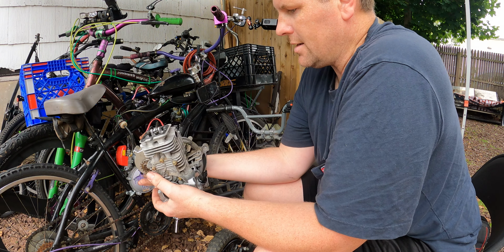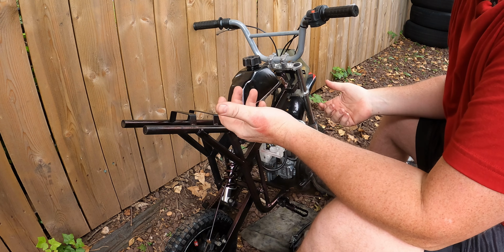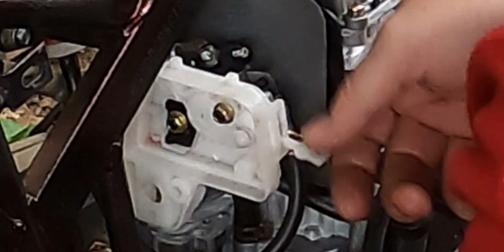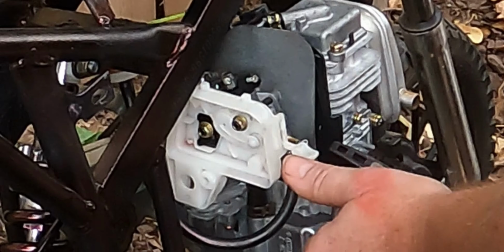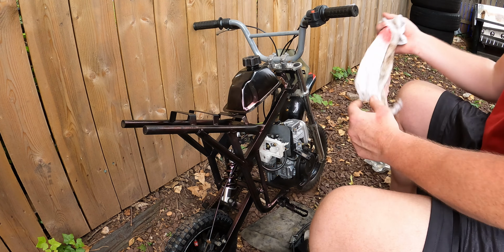Oh. She started right up, but this choke constantly closes. That's a problem. I mean, started right up as soon as some fuel got in there. You could see that. So that's great, guys. So the problem is definitely in the carburetor. We do got to figure something out with this. This is a problem because as soon as you turn it on, it wants to do what it does. So we got to figure out some way to make this not do that anymore. I'm not really sure what we could do. It's all plastic. Okay, well, nonetheless, that's awesome.